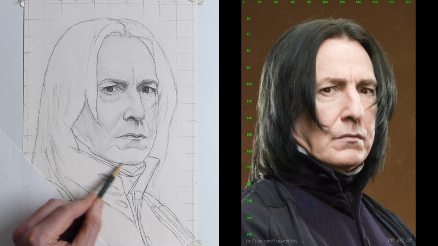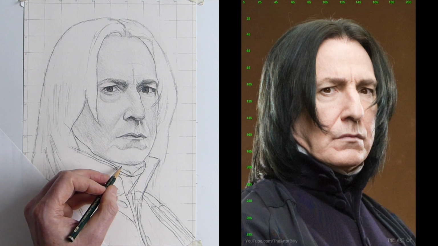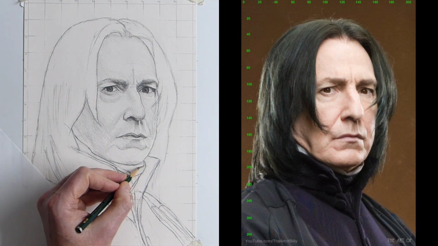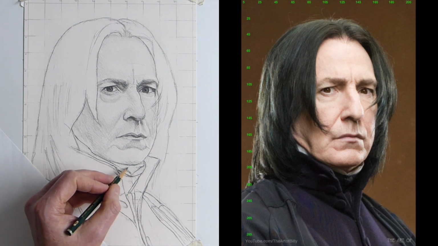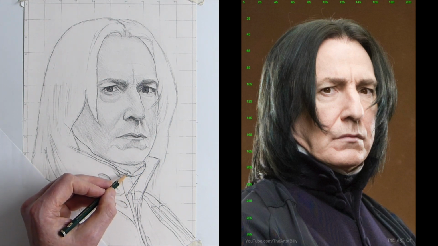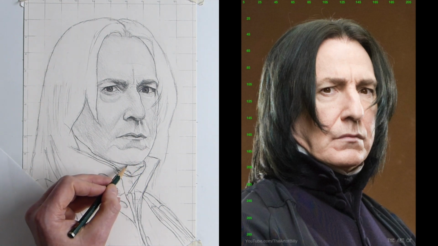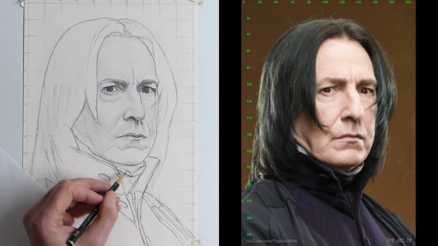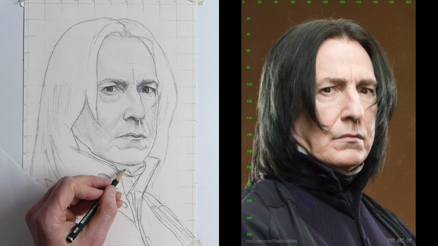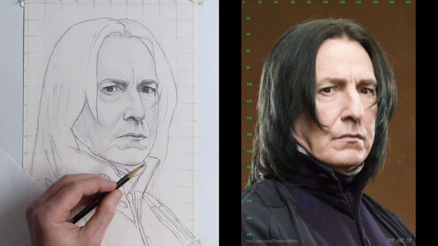So now we're going to do the dark coming round of his chin. We've got that coming down. Want the folds of his shirt.